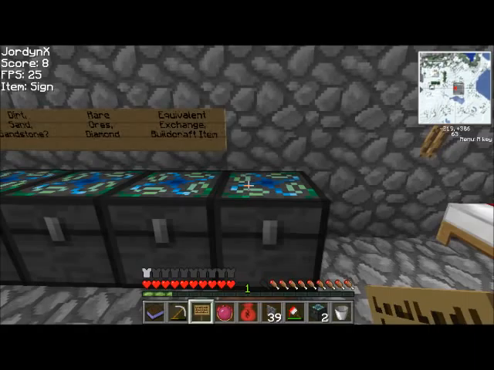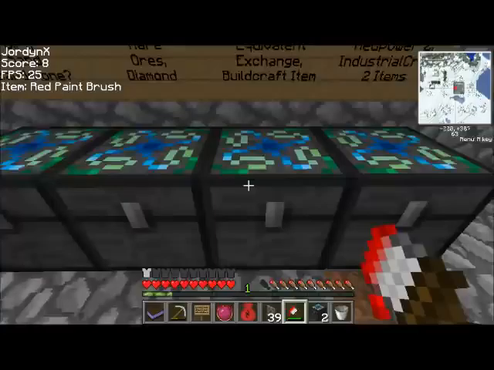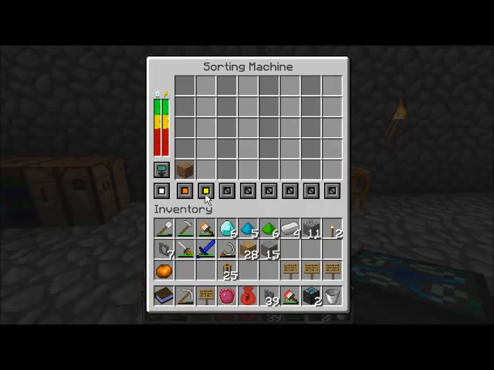Next one is gonna be, let's go red power to industrial, shit, industrial craft two items. Okay, that looks good. Now we want to target all our items. So in here, let's see, that's yellow, okay. So next thing we're gonna do is make a yellow one. Yellow. And we're gonna put all our covalence dust and alchemical chest, because I will want one of those.